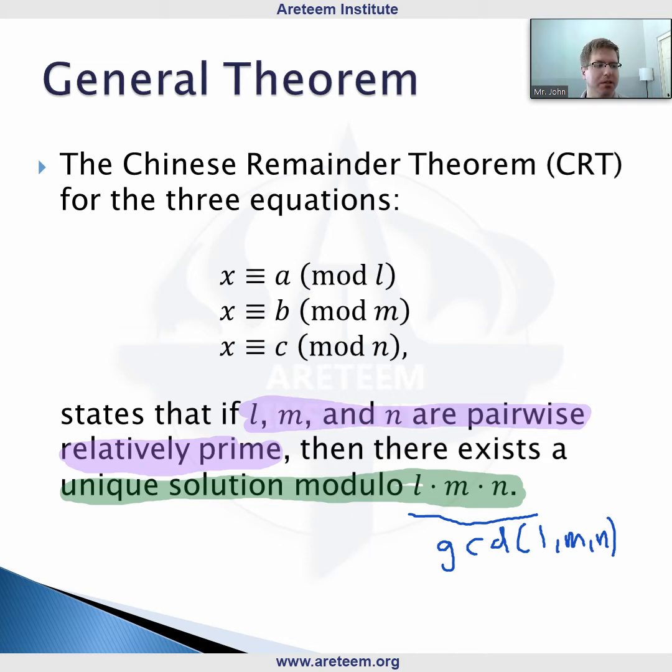There's a unique remainder when you divide by l times m times n. But that also gives you all of the solutions. If you add a multiple of that, you get another solution, so you continue to find infinitely many solutions. That's why in our question, when we wanted to find between 100 and 200, that infinite number of solutions can turn into a specific one that fits the extra restriction.